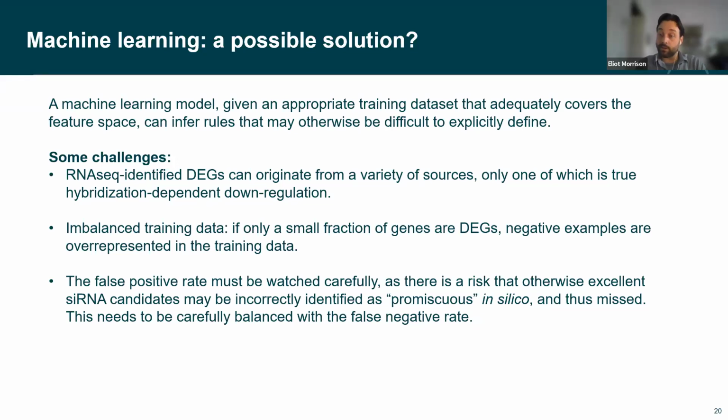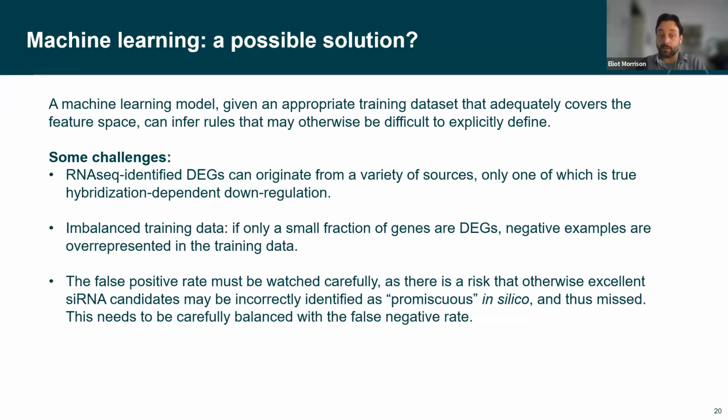One is what I mentioned earlier, that with RNA-seq, you are capturing all changes that are happening within the cell. And so you need a way to differentiate between your hybridization-dependent effects and your hybridization-independent effects, because you really need to isolate those hybridization-dependent effects for training a model. And this is really not a trivial thing to do. It needs to be considered carefully how you disentangle these sorts of data.